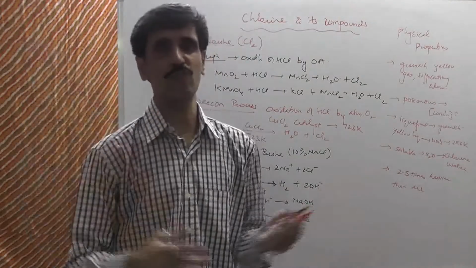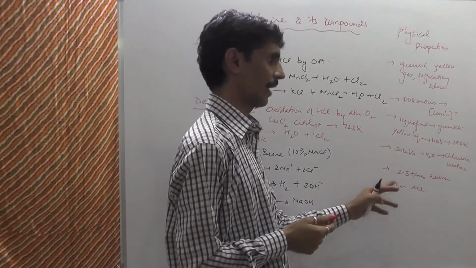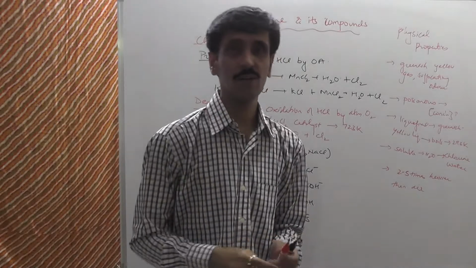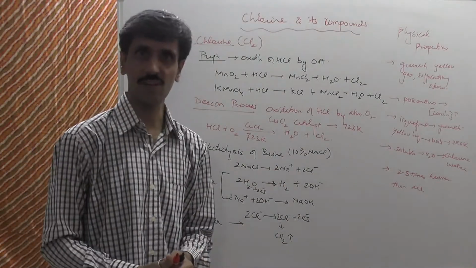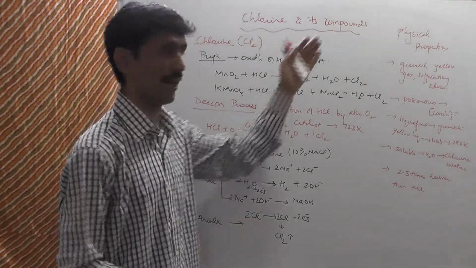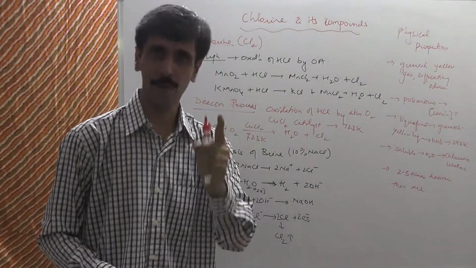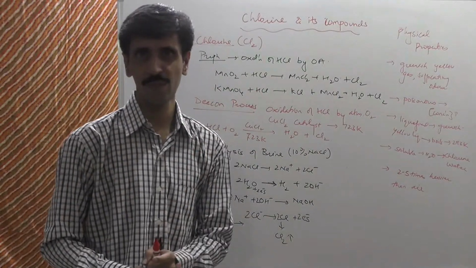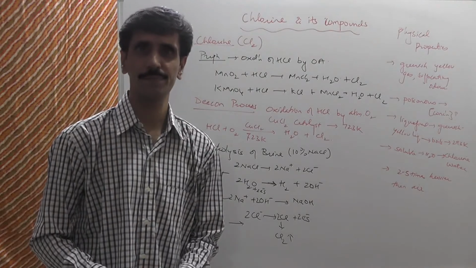Alright, so its mass is going to be quite high, and therefore we say it is heavier as compared to that of what? Air. Alright, तो ये हो गया इसका physical properties as far as chlorine is concerned. Alright, and I'm sure that you have understood the preparation as well as the properties of chlorine, physical properties, yes, chemical properties अभी बाकी है मेरे दोस्तों. Okay, तो I guess यहाँ तक आपको अच्छी तरह से समझ में आ गया होगा.